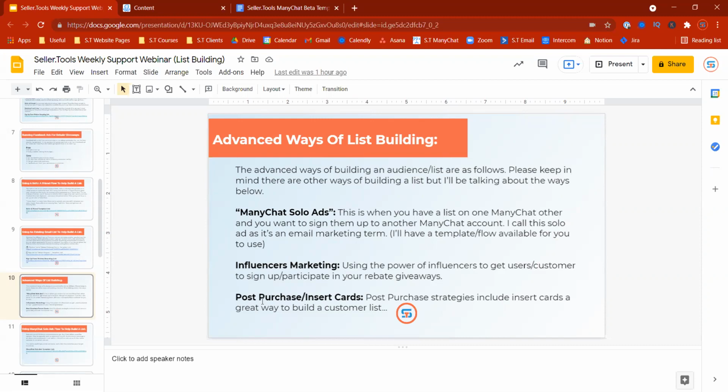or using a physical piece of paper of some sort to get people to scan or type in a certain URL where they can then receive whatever the offer is on your insert card. So there are many different strategies for post-purchase. Some of the more common ones will be free gift, warranty, and then the last one I would say is content related stuff. Like an example would be an ebook.